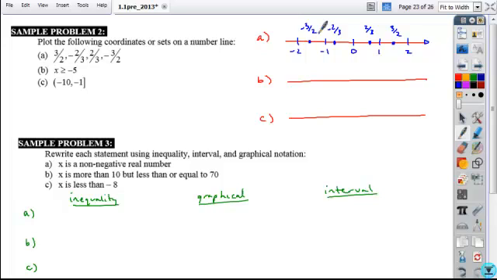The next one is an inequality form. And so if you have an inequality form, you plot your critical number, which is -5. You want all the values of x that are greater than or equal to this. So greater than is to the right. Equal to means we're going to use what kind of grouping symbol?